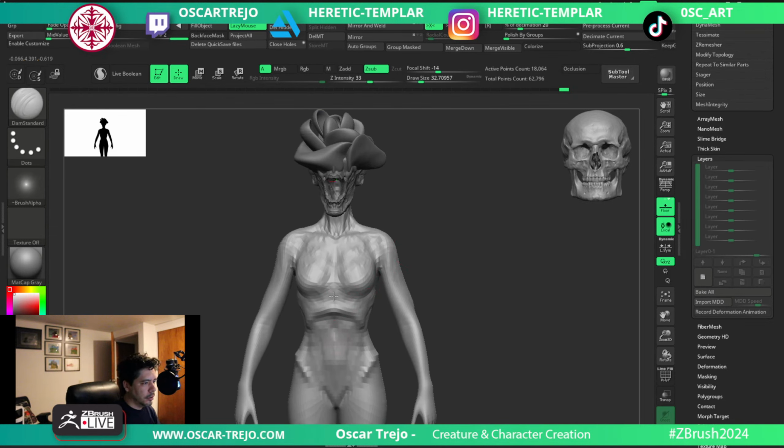Maybe having some of the inner parts of the body coming from inside of the belly, like completely open.